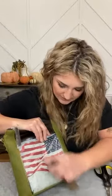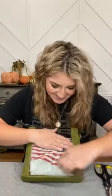I mean, out of all the things Prima has released, this has got to be one of the coolest things. I love them. I think it's so fun. So many different styles, totally unique in your own. And it makes it special. I think that's really cool.